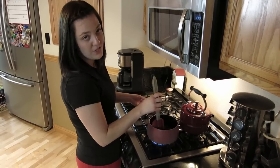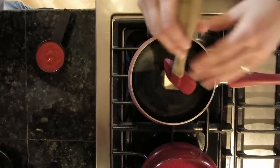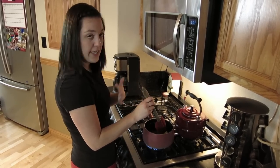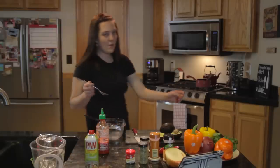So right now we're just gonna melt the butter, and once all the butter is melted, we're gonna add the hot sauce. You stir it for just a little bit, and then you take it off the heat, set it aside, and then after that, we're making guacamole. Now we're making the guacamole.